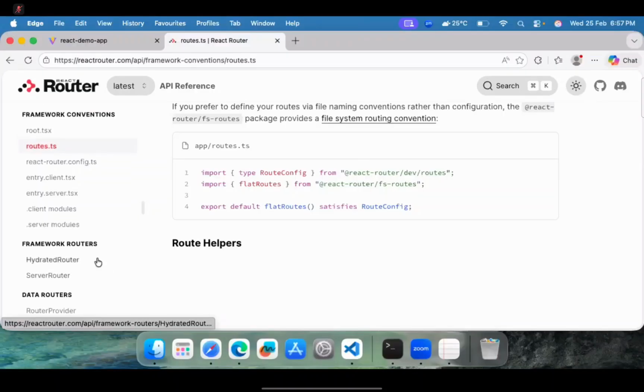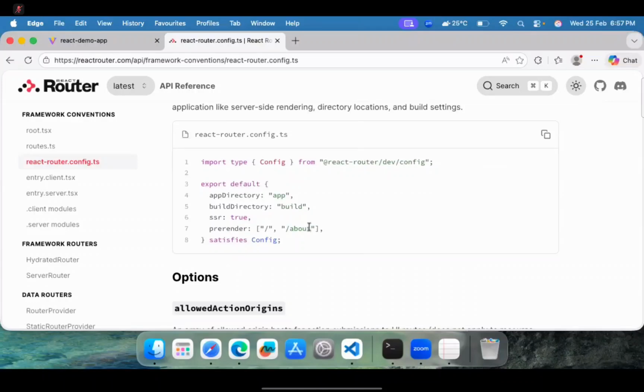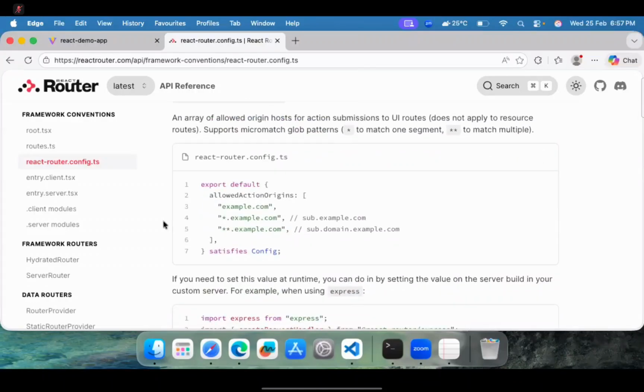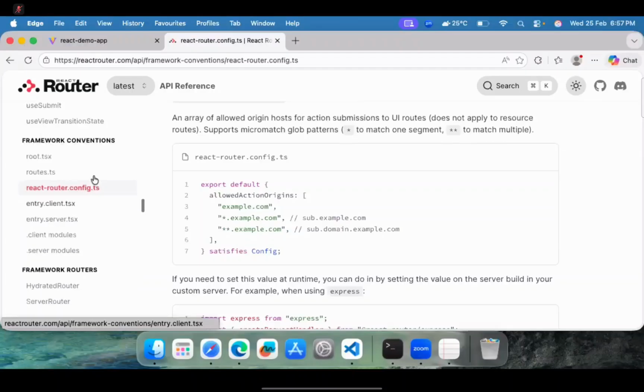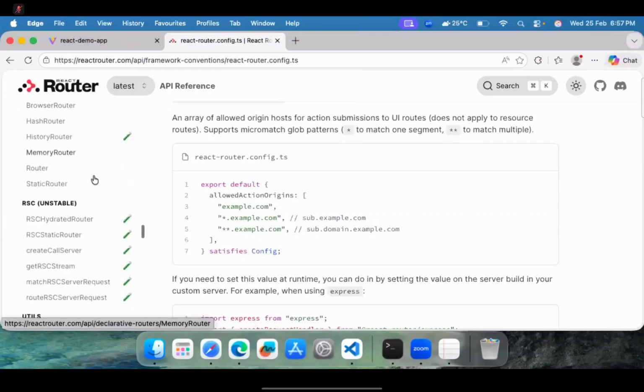So there are no changes. React Router configuration, this is not the file.